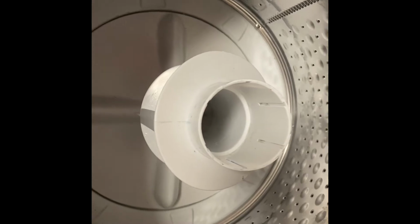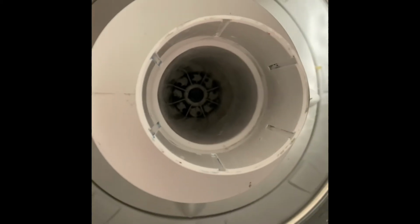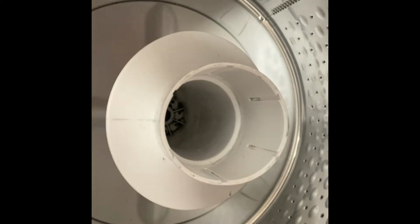Okay, so I am soaking the piece that drops in there. I've cleaned it a lot better. I can actually see some white. I don't know if I can zoom. It won't let me go in. It's still nasty. So I'm going to spray a little bit of cleaner in there.